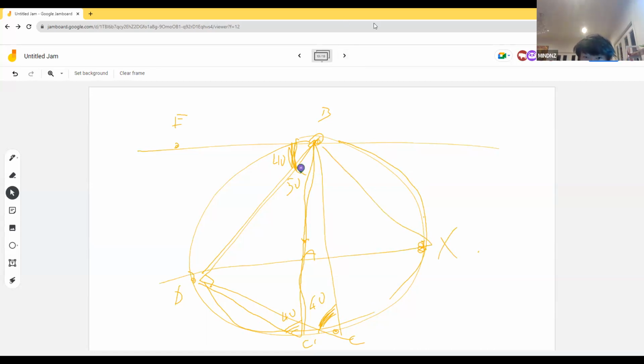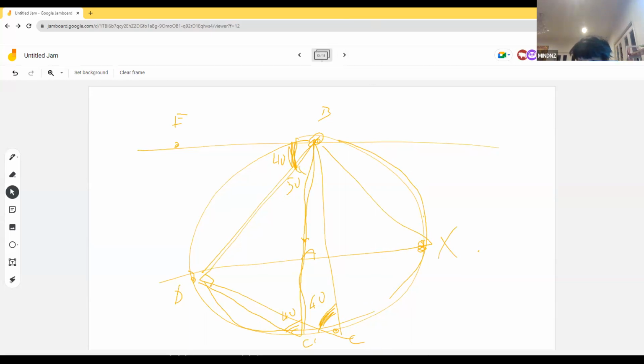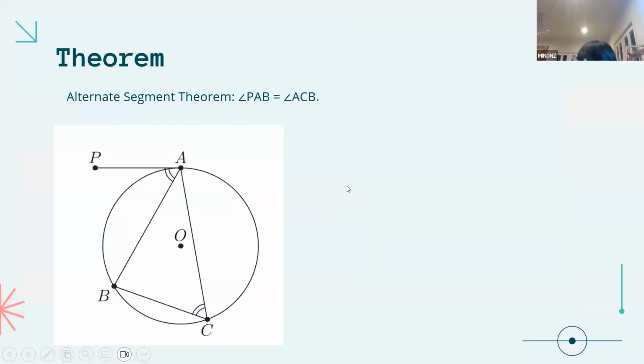And that's the last theorem we're learning. We'll go back to the PowerPoint. This is called the alternate segment theorem. Even I know its name, so maybe it's important to know its name. I don't know. To prove it, it's the exact same thing as problem 2. We construct the diameter, and then we know those two angles are equal, and then it's just problem 1. This theorem is actually quite common.